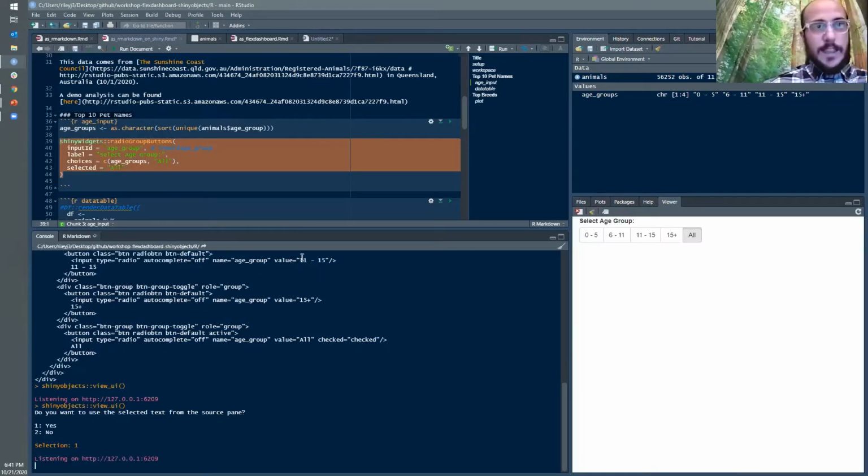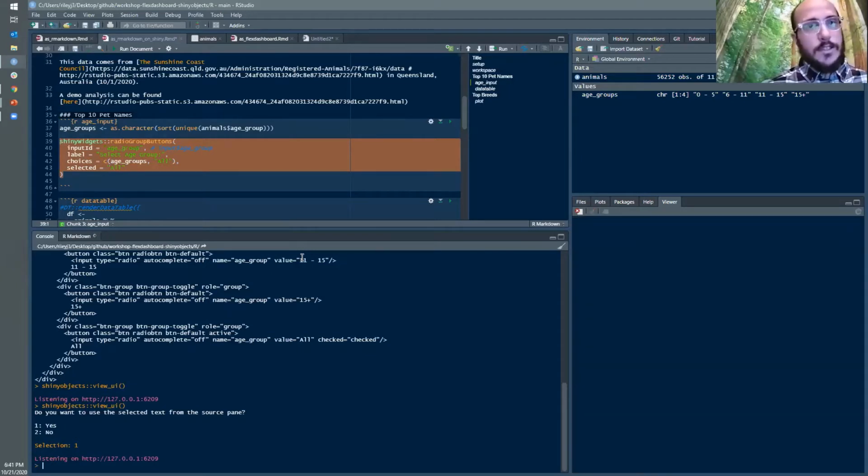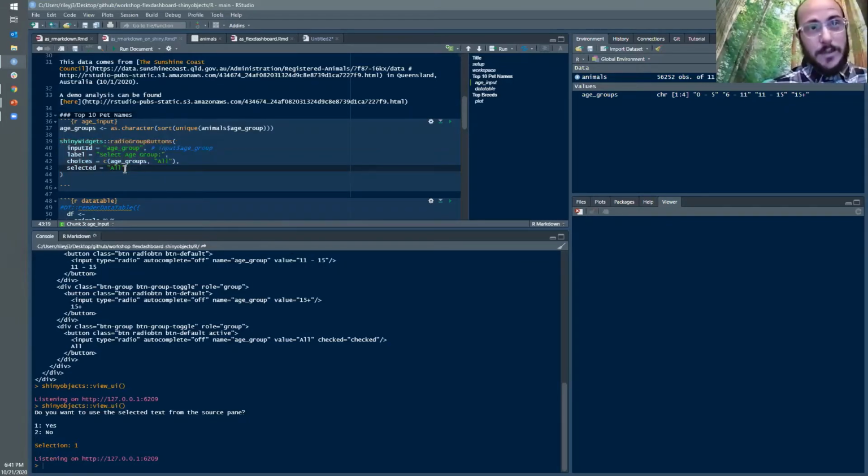So I think it's a really useful tool. I use this view UI function quite a bit. But I do just want to call out that Shiny Objects is really just for debugging. So Shiny Objects isn't something that's going to end up in your script. You're not going to do library Shiny Objects and put that in your script. It's really just for the debugging for the developer, in the console. I don't see much utility of it outside of that. But hopefully it really helps, because we just saved so much time, right? I didn't have to keep running the document to see what my changes look like.